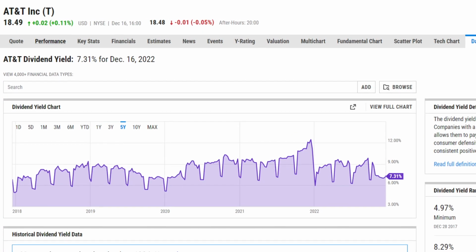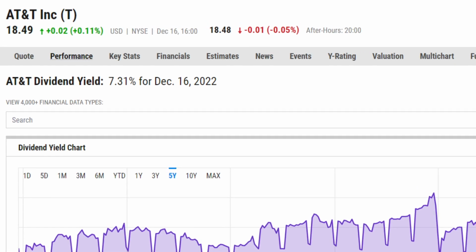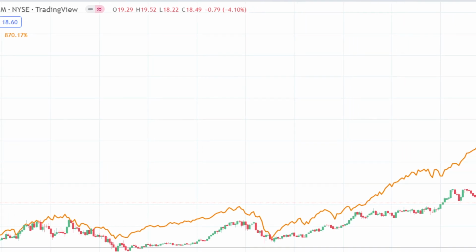So we're looking for a stock that has outperformed the overall market while also paying a dividend. An example of that is AT&T, which is the classic example of a dividend trap. This was a stock that was paying between a 7 and 8% dividend, which is super attractive, especially with a name like AT&T that everyone knows. Then you look to see how it's performed compared to the S&P 500 over the past whatever time frame you want to look at, and it has significantly underperformed it.